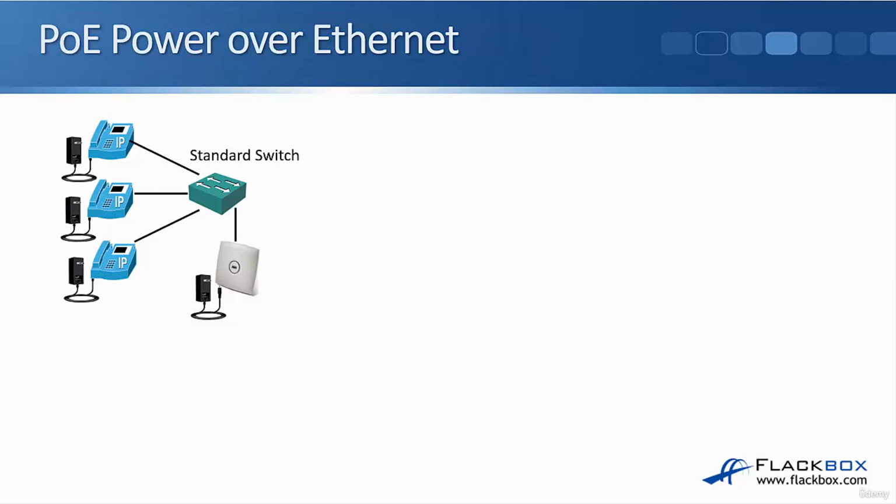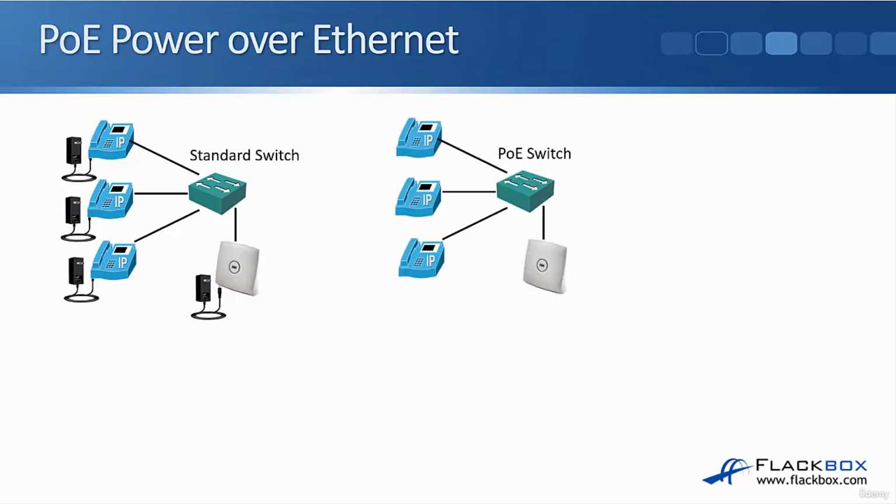But there is a more convenient way that we can do this, and that is using a PoE, power over Ethernet switch. They look the same as standard switches, but they have the added PoE functionality. When you use a PoE switch, the power is sent down to the device over the standard network cable. So that saves you having to use a separate power supply for all of those different devices. So in our example, in the office with the 100 IP phones, that is 100 phones now that are not having a power supply plugged into the wall port. So there's less cabling. It's just a whole lot more convenient for your users as well.